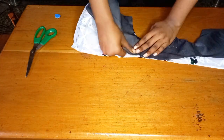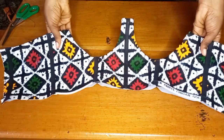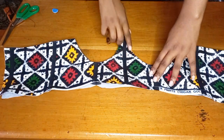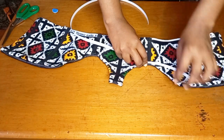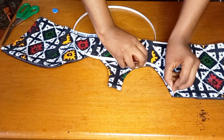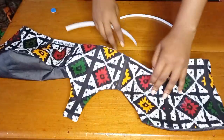Okay, so that's what we're going to do for now, and just for you to see how far you've gone, this is it. So this is how far we've gone. So now we're going to take our boning again and measure around the underbust, cut, insert, and sew. You guys, you want to keep this as straight as possible because sometimes it would leave you and then bend, but we've got to keep it straight.